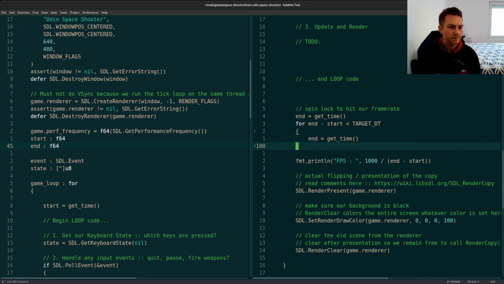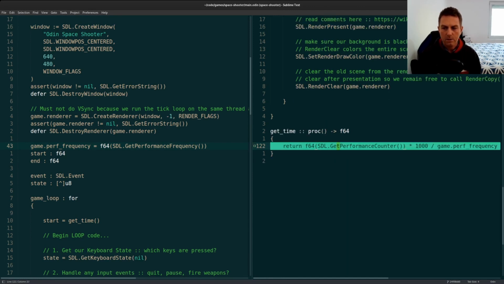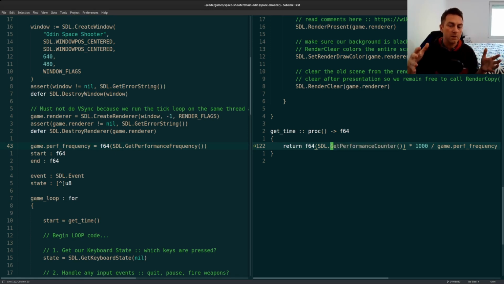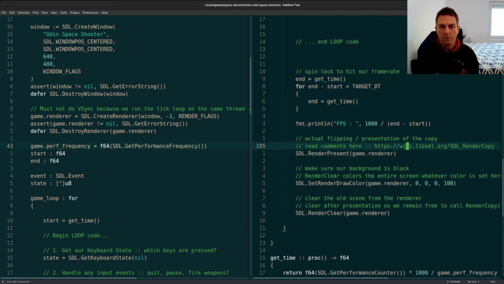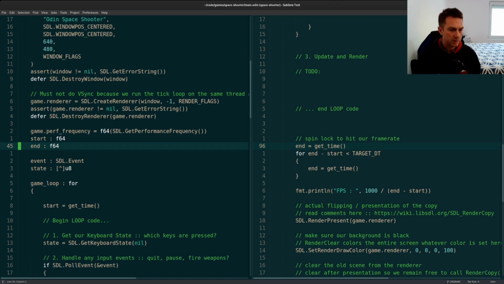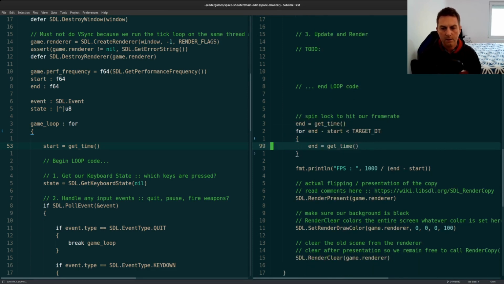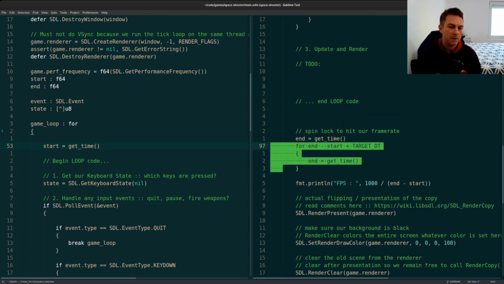to the computer. Now, to get this time, you see the getTime function that I call, we use the perf frequency and getPerformanceCounter. This is an SDL function that is just a counter. It starts once the program starts. It just keeps counting up and up and up. We divide it by the perf frequency to get an actual timestamp that we can use to enforce our frame rate. So you'll see that at the beginning of our loop and the end of our loop. So here at the beginning, we get time. Here at the end, looking at the right, we get the end, and we spin until that matches our target, which is about 16, 17 milliseconds per frame.